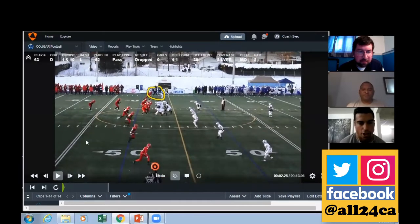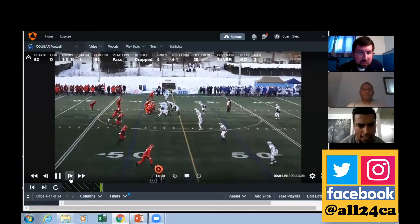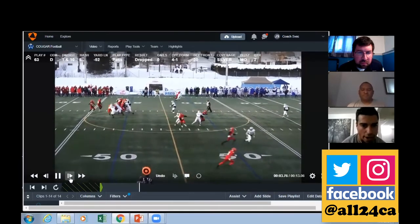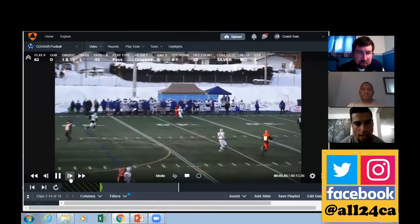Up top. Right here at the top again. Again, that's a play where I don't like the end of the play. You're gonna see here, release through the shoulder. We get a kick. Now we're ready to open up. Boom. When we get that wide release, we're bringing the outside hand, right? So now we're in a good position.